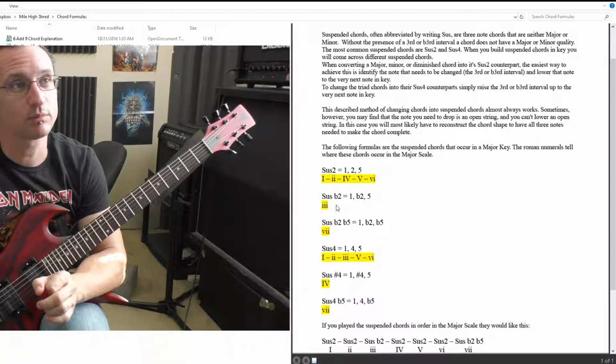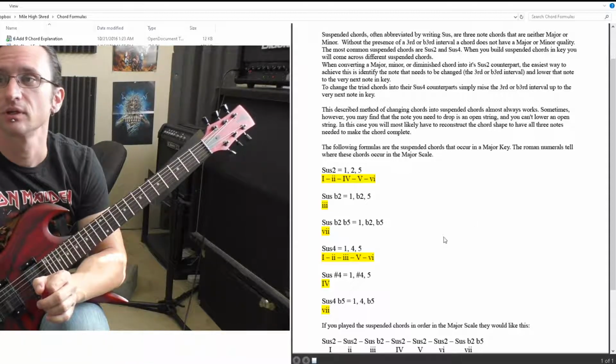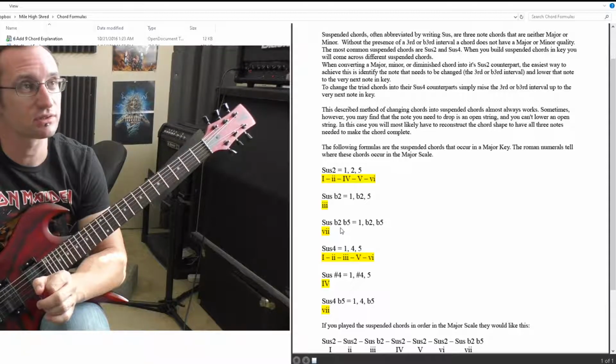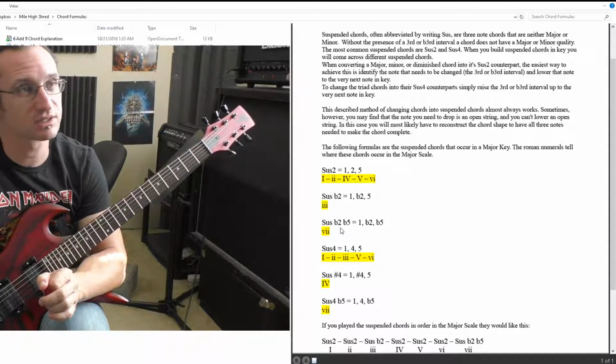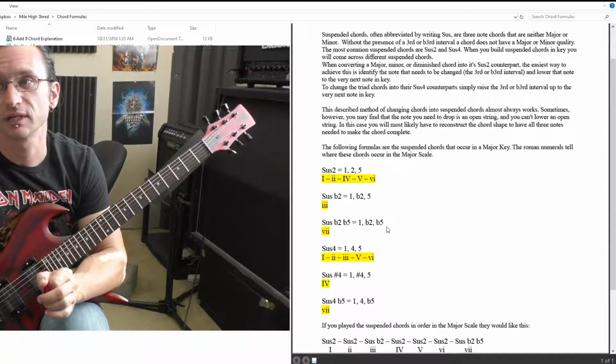You can take the E minor chord, which is in the third position, and change that to an E suspended flat second. And then your B diminished should be an obvious one, that you will not have a regular suspended chord because it has a flat 5 in it. So we already know there's going to be some kind of alteration within the chord. So we end up getting a suspended flat second, flat 5, because we have a 1, a flat 2, and a flat 5.